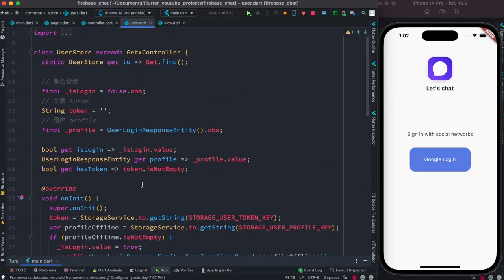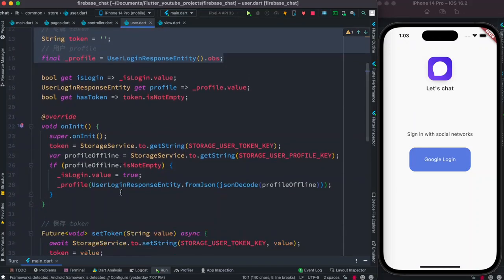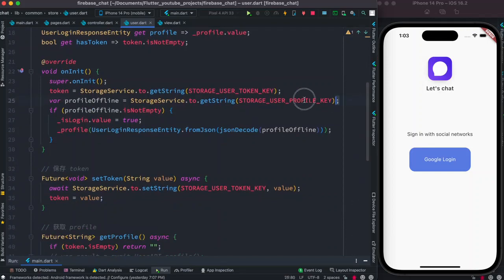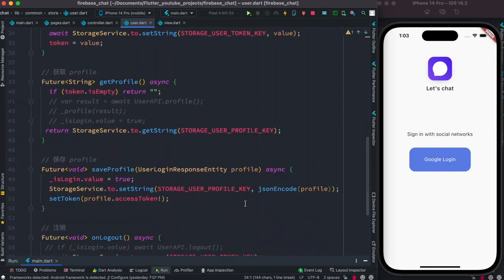user.dart class. Okay, so this is also a GetX controller class. Now we do have some variables over here, as you can see. Mostly, during init it tries to find the user token, but even before it tries, the first time the app is launched, when we click on this, this one gets called, as you can see, saveProfile, and we send this user model to it, and we set isLogin to true.